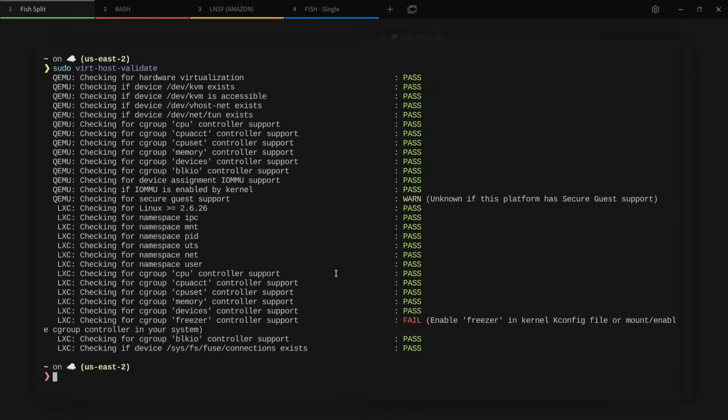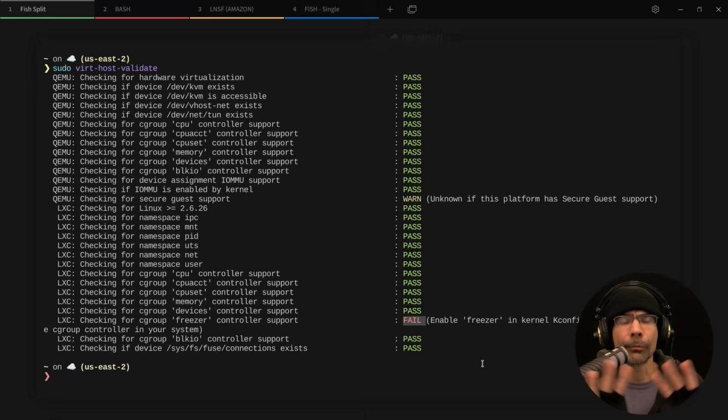And when we do so, let me go full screen on that, we'll see that indeed devices for QEMU has passed, and also devices for LXC has passed. We just have the one warning now for secure guest support, and then we have that failure for freezer.